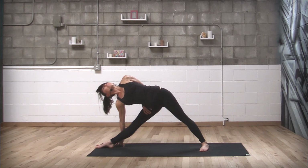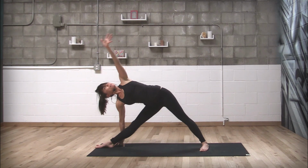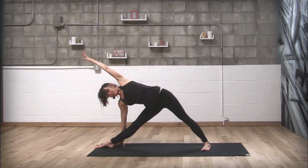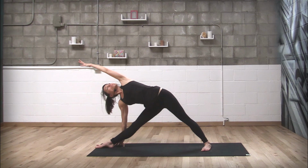Breathe. And then release the left arm and reach that left arm over the left ear for a side stretch. Slide the shoulders down the back. Work all four corners of both feet down into the ground. Lengthen through both sides of your torso.